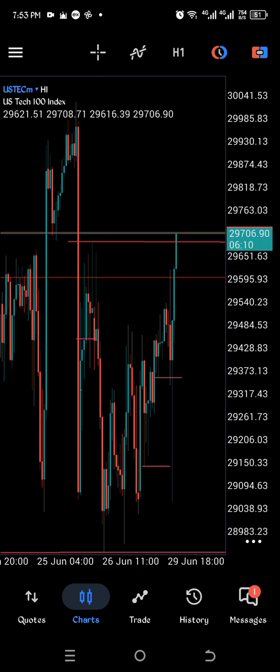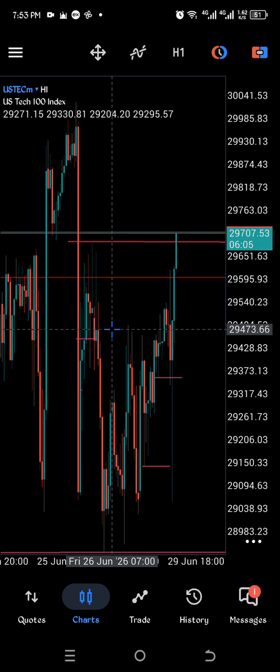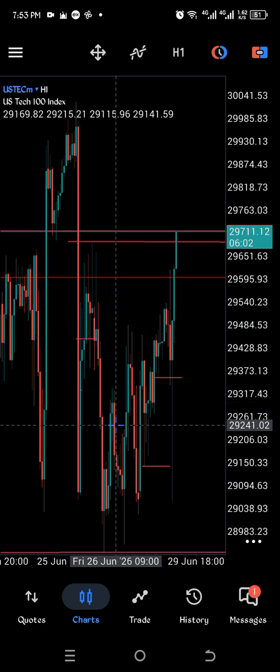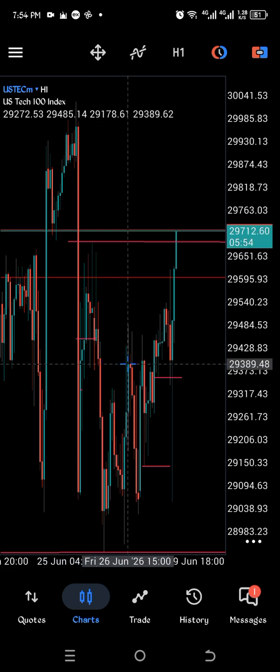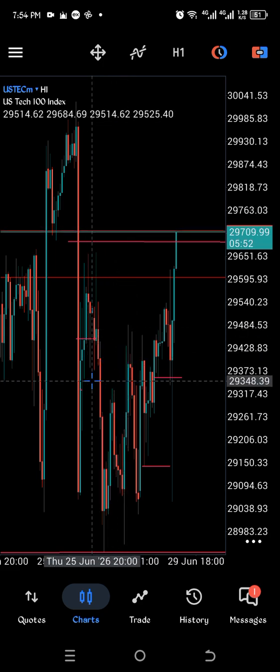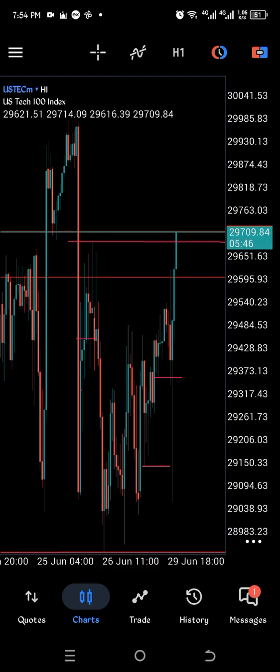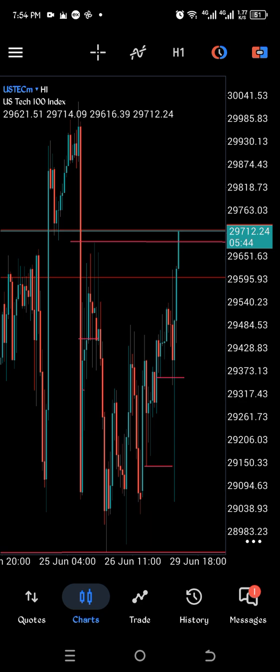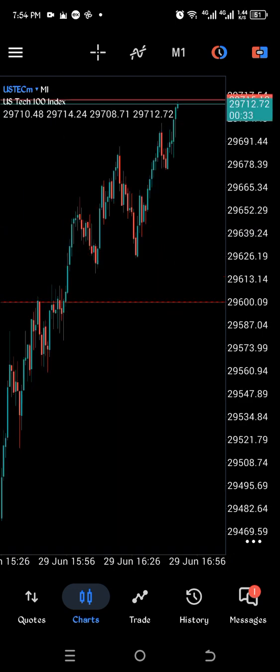So remember, my bias is bullish, and if I want to buy, that means I want the market to come down first to give me a manipulation. Then I see a change of market character from there, or what most of you call a market structure shift. Then I am able to enter from there, and I use the minute one for my entries, not any other time frame, minute one, and at times 5 minutes, but I don't go below the 1 minute. So my bias was bullish. So let me put up the M1, the minute one.